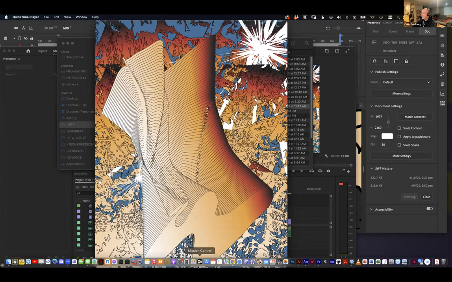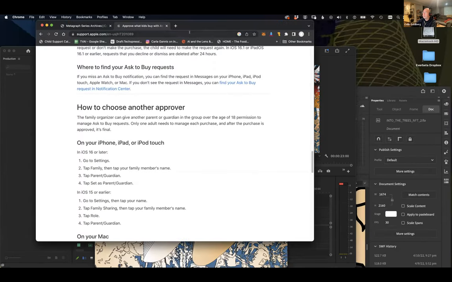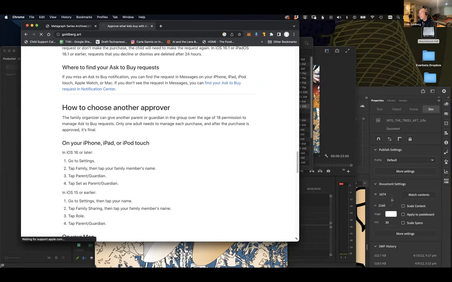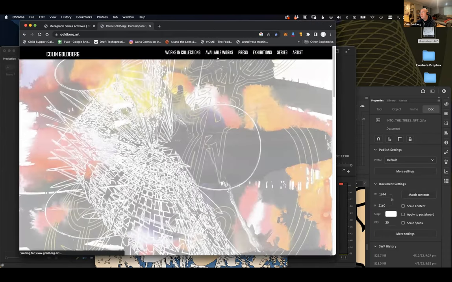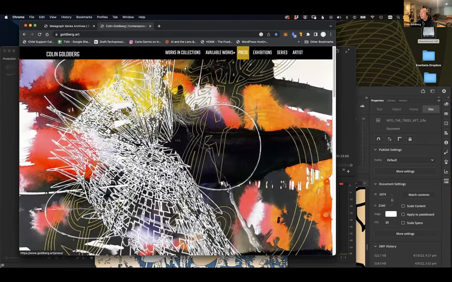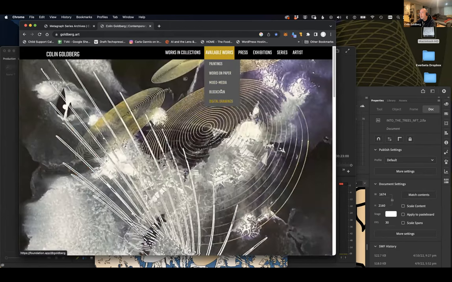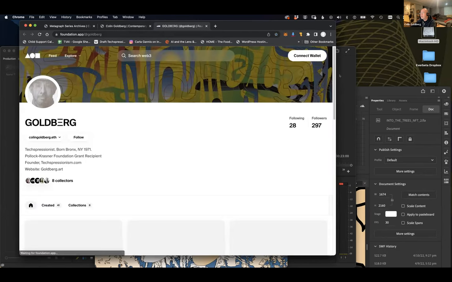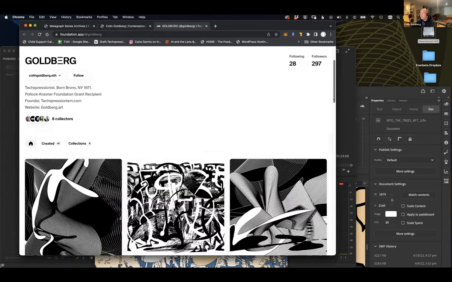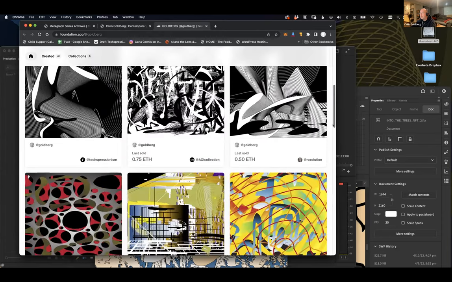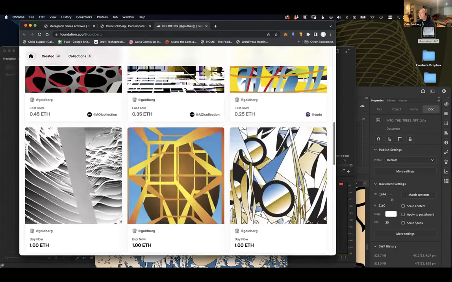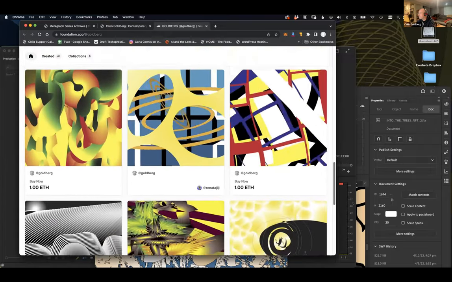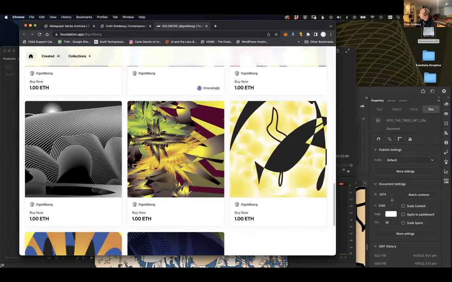So that's the NFT. The soundscape is influenced by bebop jazz, which I'm a big fan of. This is, I think, number 18 of this series, minted on Foundation. There's a whole slew of them, and there'll be a total of 23 when the series is complete. So that's it.